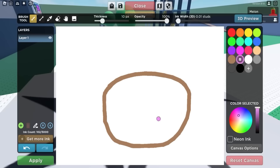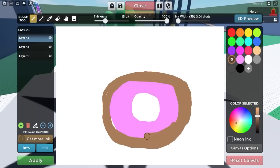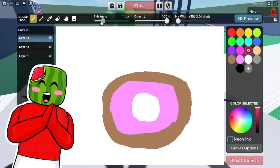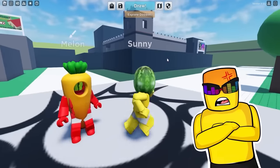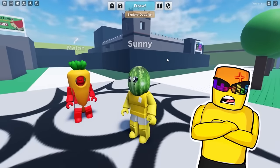Oh, yeah. Pink sprinkle donut. Yeah, that actually looks delicious. Just looking at this is making me hungry. Then we'll add some sprinkles. This looks delicious. Melon, are you almost done drawing yet? I really want to see my new item.